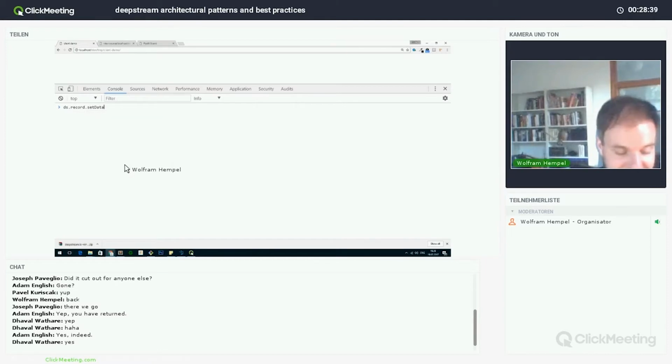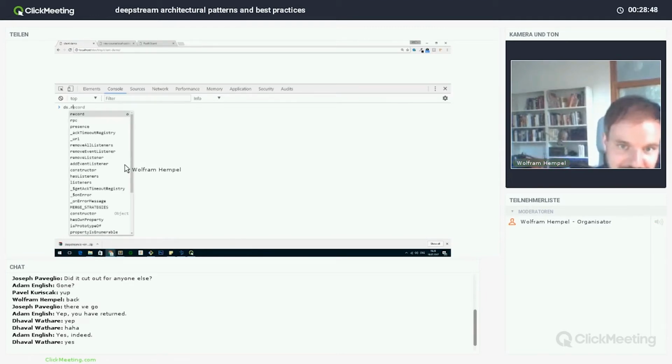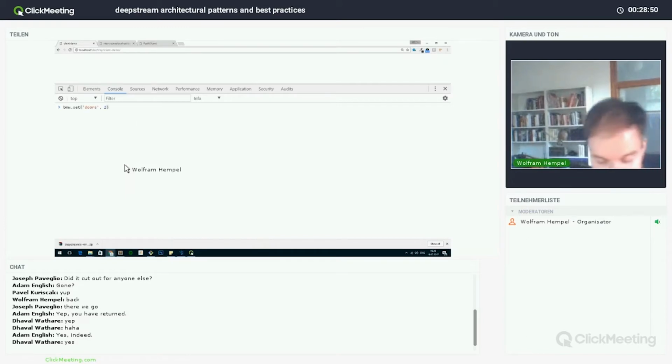DS Record now, for instance, has a set data API. Set data is in many ways similar to just calling set on your record. But the difference is, in order to call set on your record, you have to retrieve the record first, meaning that deepstream actually has to load it, send it to the client, and then make changes.